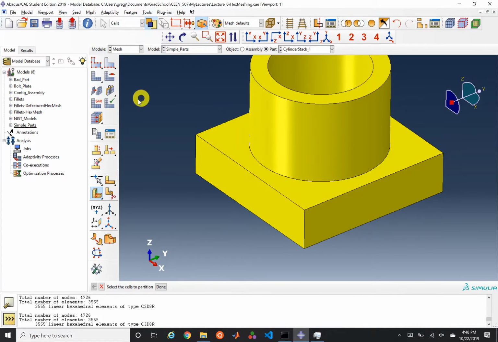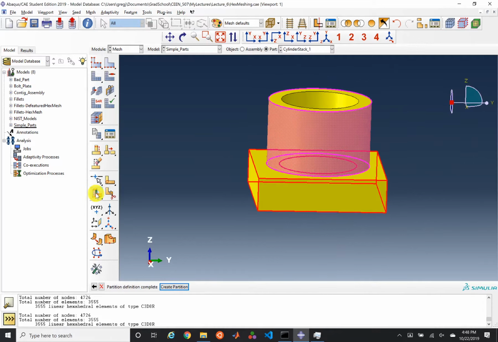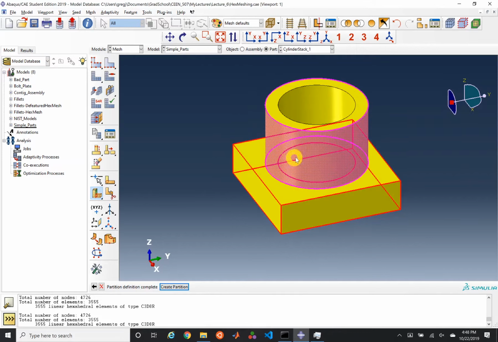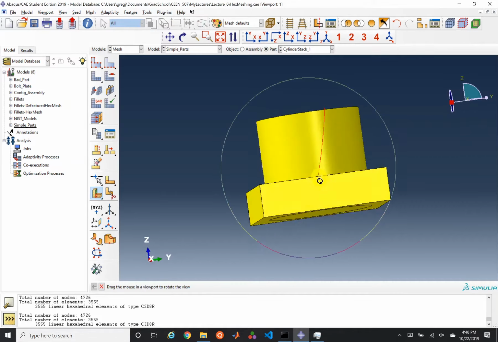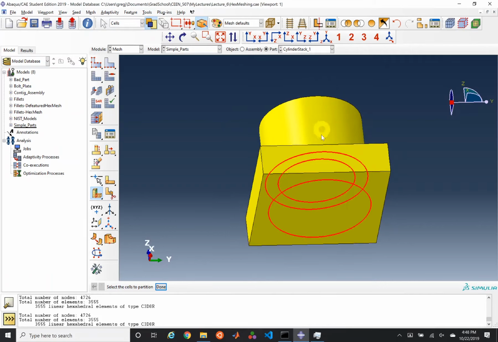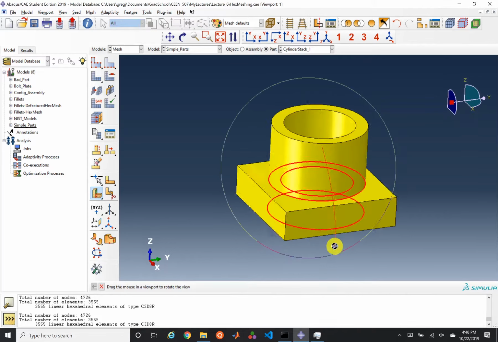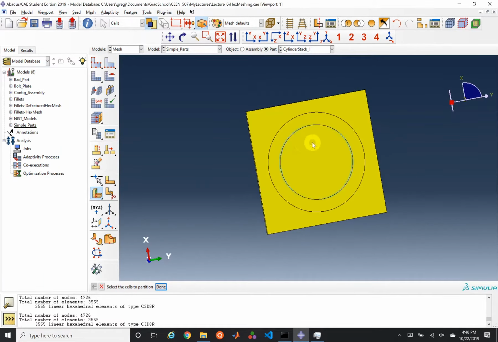So I'm going to go ahead and partition this cell by cutting it. I'm going to use the partition by face or extend face and use this cylindrical face here to partition it. We now see that it has been propagated through this blocky geometry. I'm also going to partition this geometry with the inner surface, with the same method. And now we see in the bottom I've got this projected all the way through.